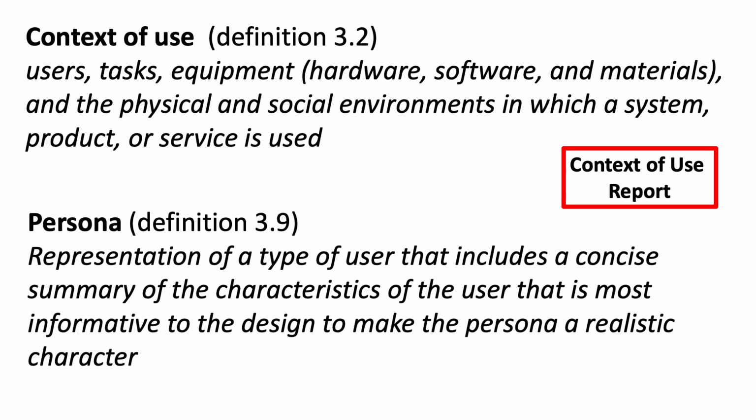For those of you that are unfamiliar with it, it's the representation of a user that contains a concise summary of their characteristics that helps make design. So, for example, if you're designing a vehicle, you might have an elderly truck driver, and here's how much they drive and where they drive, and here are their hobbies, and how many hours they work per week, and the kinds of roads they drive on, what they like and don't like about their job. These kinds of things help you make design decisions for the user interface.